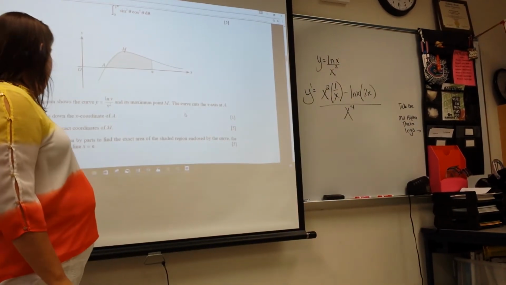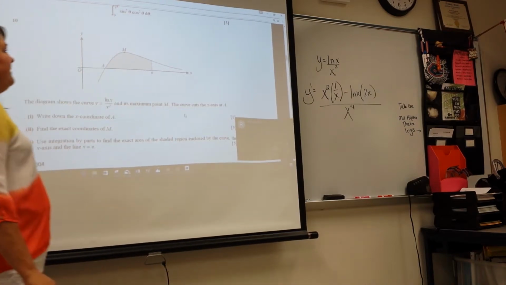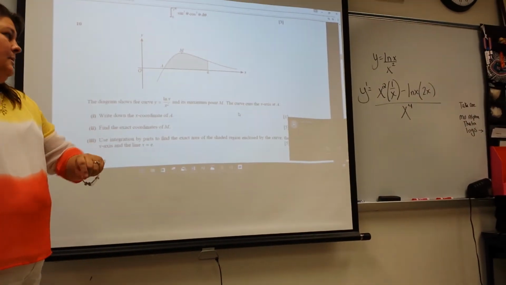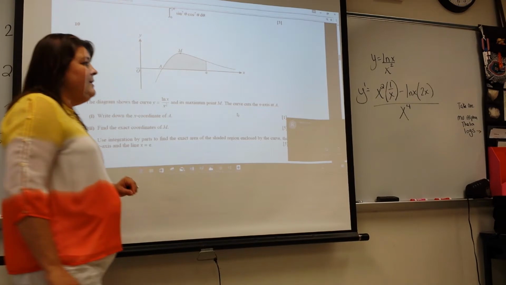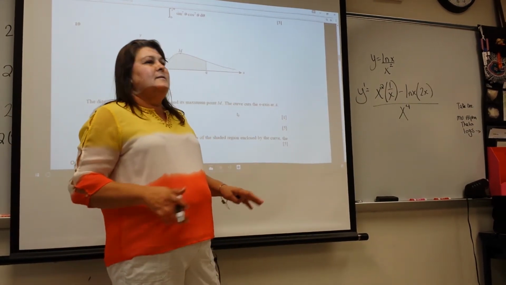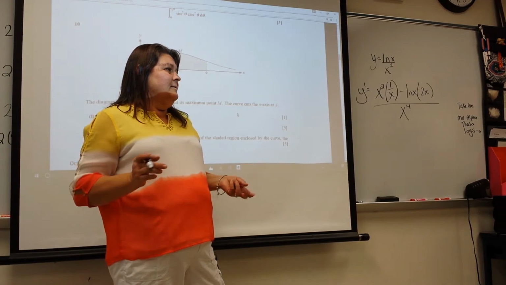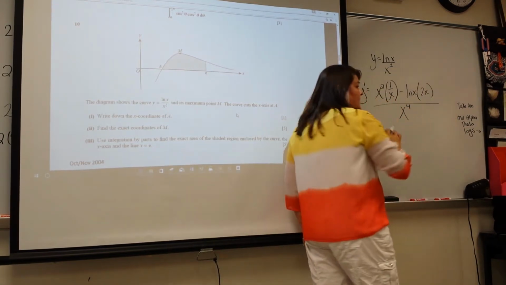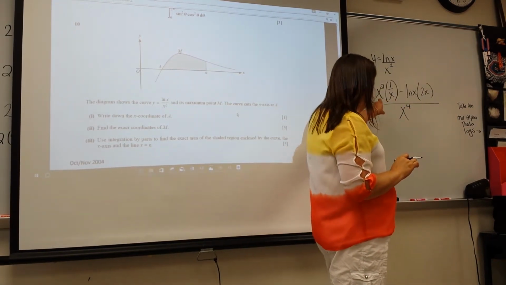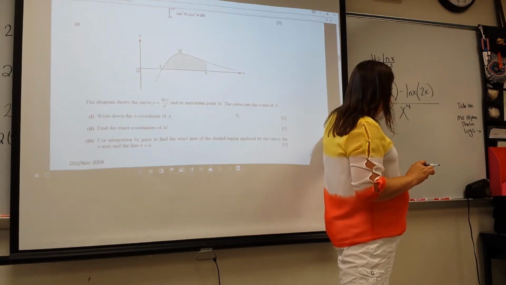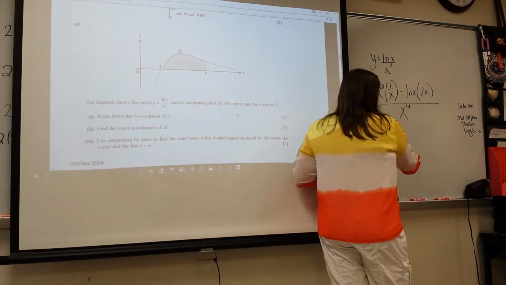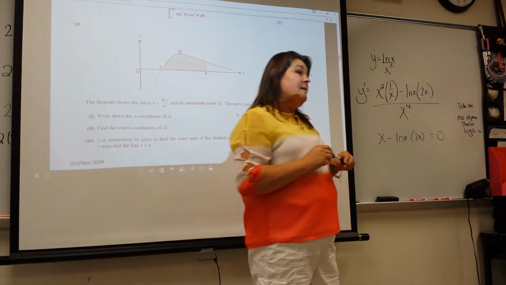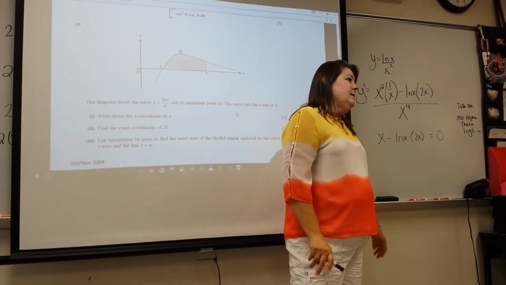Now, write down the exact values of m. For us to be able to find the exact values of m is where the first derivative is equal to 0. You guys with me there? So what we're going to do now is recognize anytime I have a fraction set to 0, the denominator goes away. Do you guys agree? So I really only care about the top part set to 0. So I'm going to clean her up a little bit like this. x squared divided by x is just x, minus the natural log of x times 2x. And that's going to be set to 0. Where did the x to the fourth go? I multiplied both sides by it, basically.